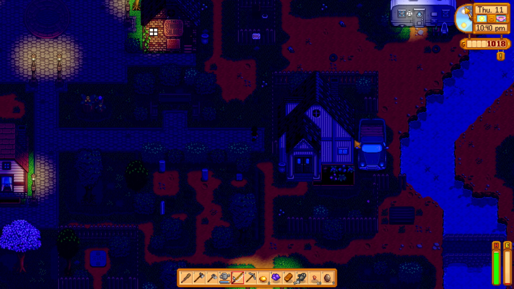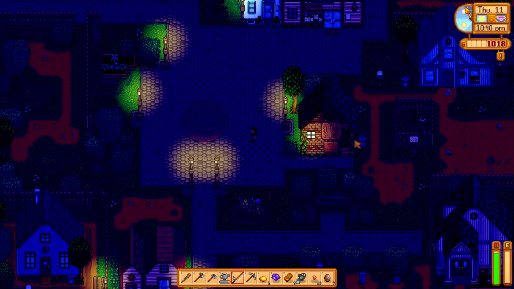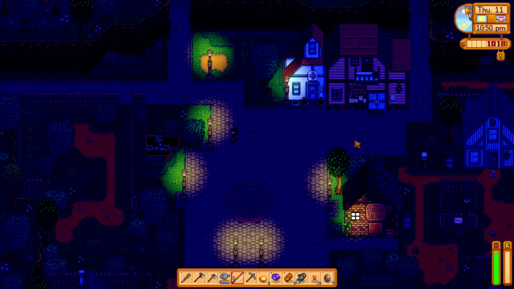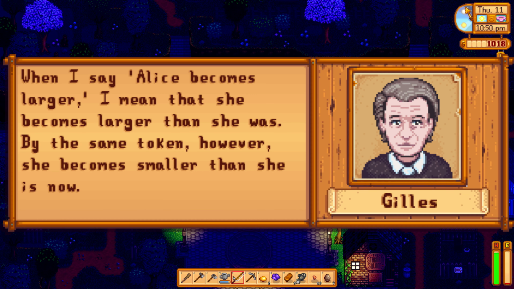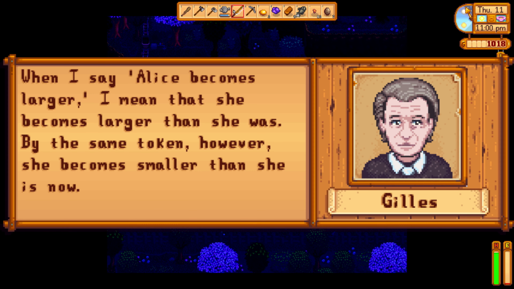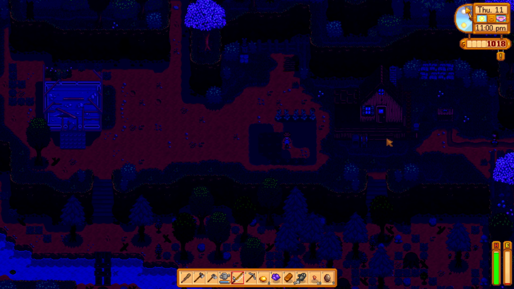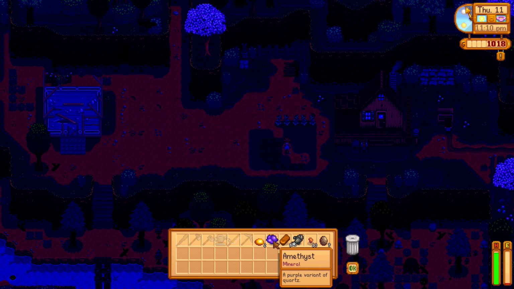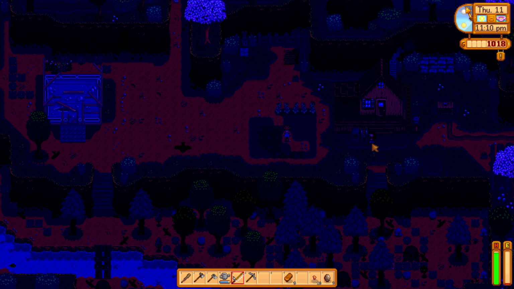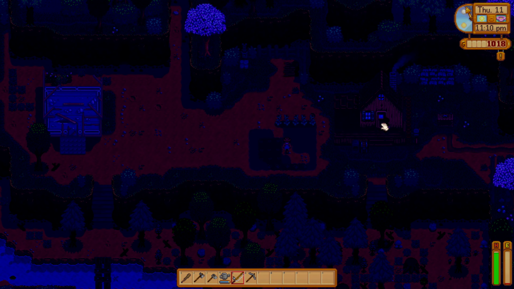Although our author doesn't cite this quote, what helped me wrap my mind around the concept of a pure becoming comes from Deleuze's Logic of Sense, where discussing Alice in Wonderland, he says, when I say Alice becomes larger, I mean that she becomes larger than she was. By the same token, however, she becomes smaller than she is now. She's small in the past and larger in the future. Both directions of a pure becoming occur at once. This is the heart of Aiôn, which always sidesteps the endless present of actual time, what we discussed in the last episode as Chronos. It is always simultaneously already past and eternally yet to come, as DeLanda writes.